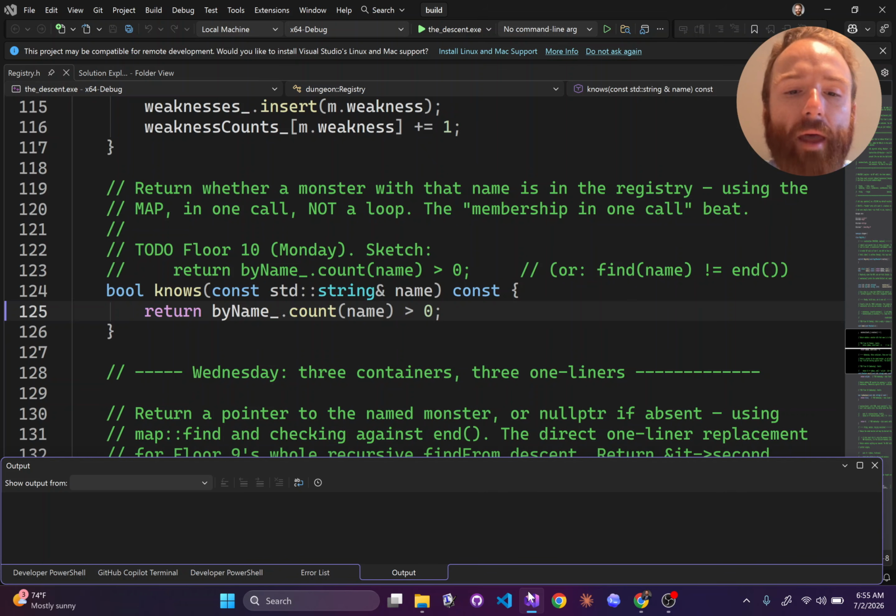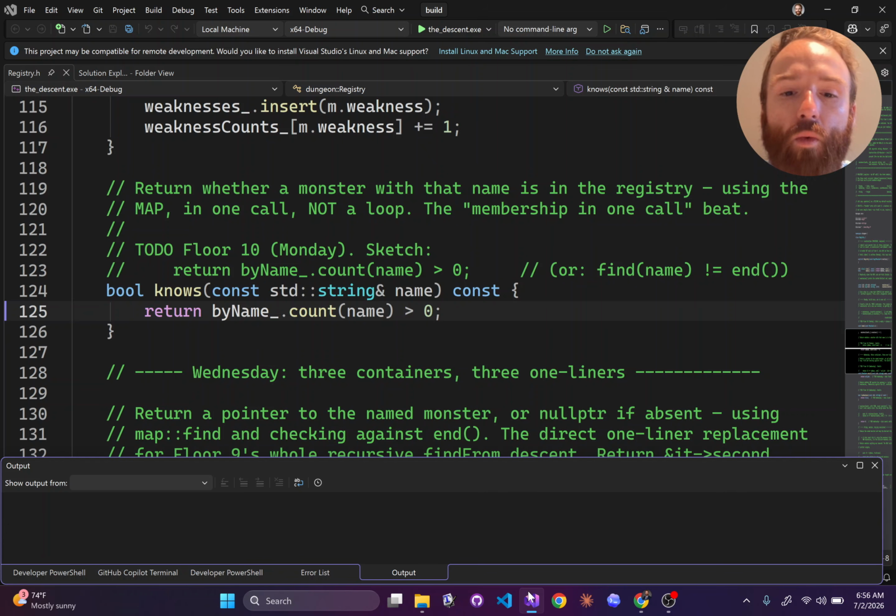So remember that. A couple things to carry from today's video. First, recall is really the punchline of this whole stretch. Floor 9's recall was a recursive tree descent that we wrote. Today, it's using one find. Once again, we're really focusing on what's in the standard library.